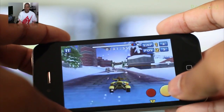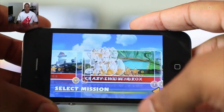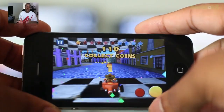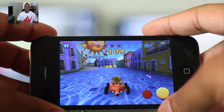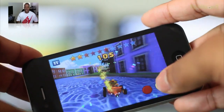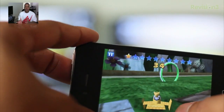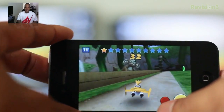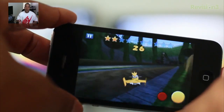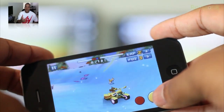And also it has different missions you can do instead of just doing the regular racing or time trials and all that stuff. So you can do different missions that may have you collecting coins in one. See how many coins you can collect in a certain amount of time, or have a certain limit of coins that you need to collect. It also has different ones here that I'm about to show you in a second. We have to go through some hoops that are littered around the stage here using my Tails character. So, I mean, this game is pretty fun. If you're a big fan of Mario Kart, any type of racing game like that, I think you'll have fun with this game.